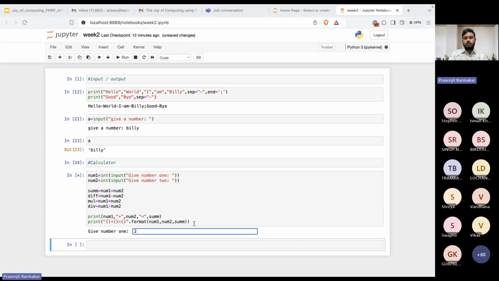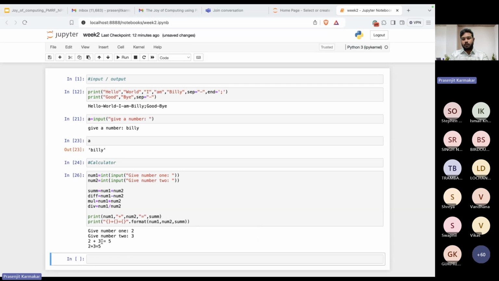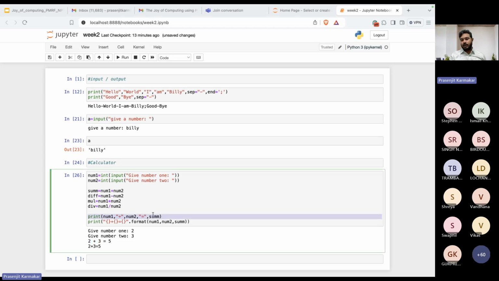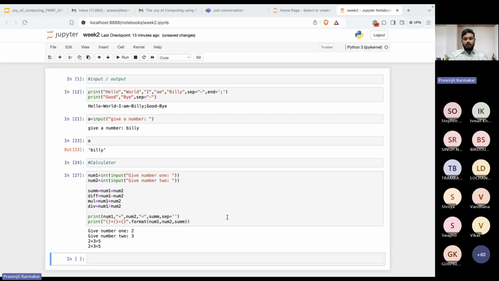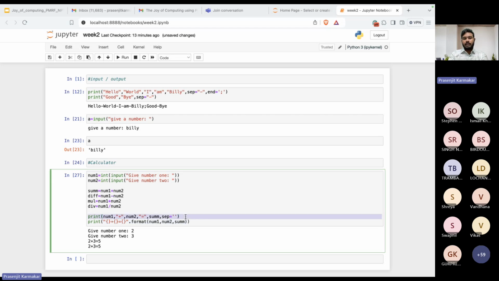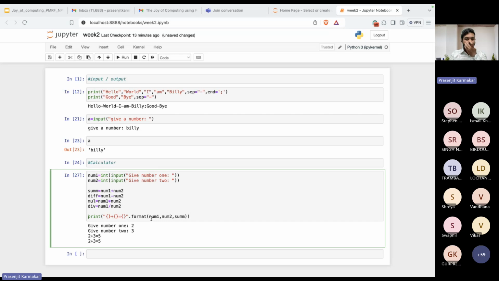So 2, 3. See, both of them give me the same output, but one difference is there is an extra space in the above print statement, this one, because the separator character is space. By default the separator character is space. If I just send a null character, so no character is there, then exactly the same thing would happen. 2 3, see, same thing. So this is what is called string formatting. I can use string formatting to print the others as well.